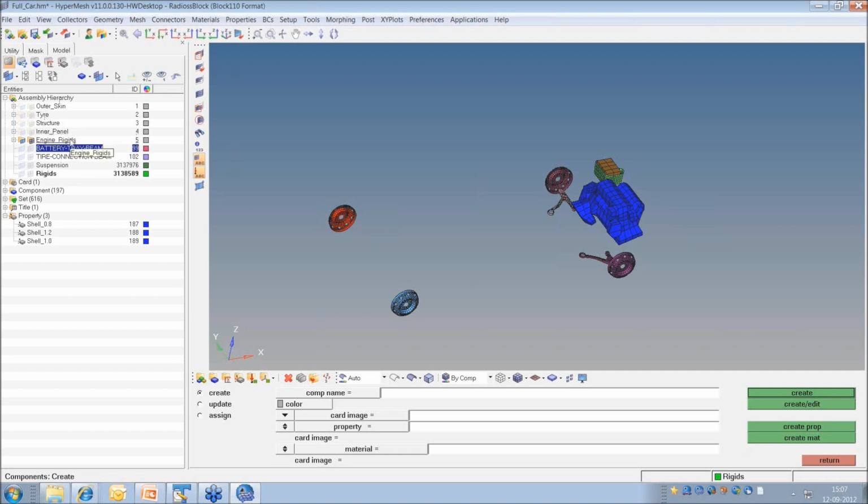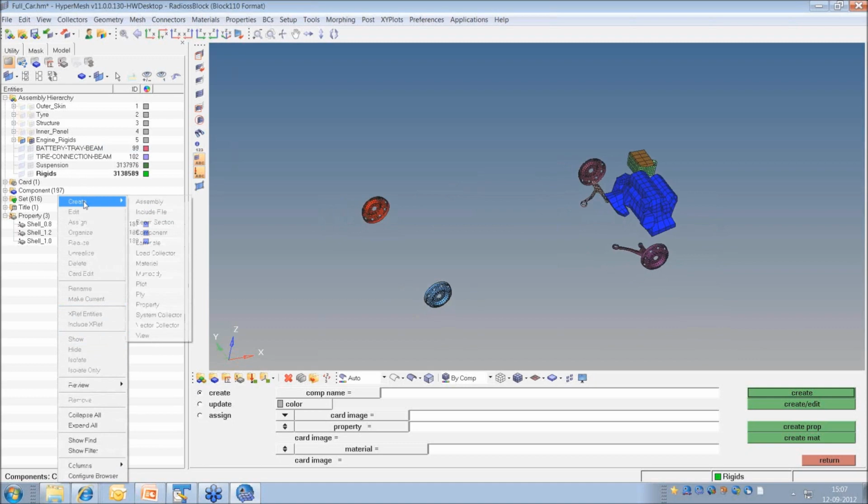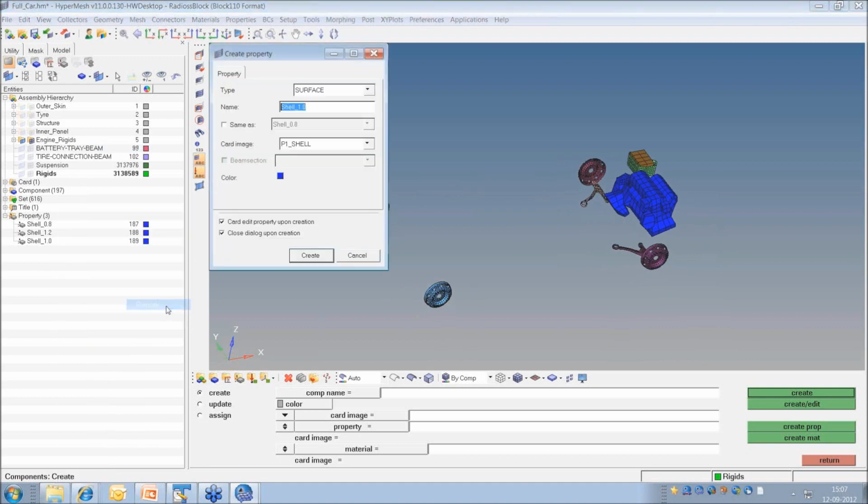Okay, so now I have to create one more property for the solids. So I have to create a property. Now it is volume, solid 1. Card image is P14 solid. So this is what I was referring to as a very generic solid. Okay. Create.